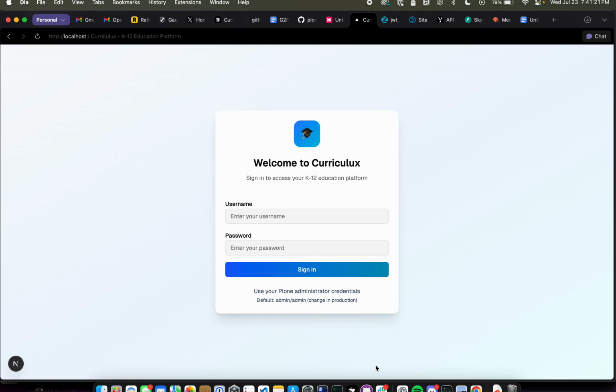All right, so this is going to be my submission and demo for Enterprise Week at Gauntlet. I chose to work on Plone CMS, and my features for this week will be trying to benefit K through 12 teachers, because I feel like they would benefit the most from a specifically designed CMS tool for them, or at the very least, just features with them in mind.